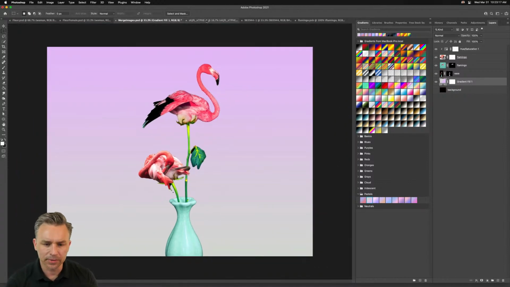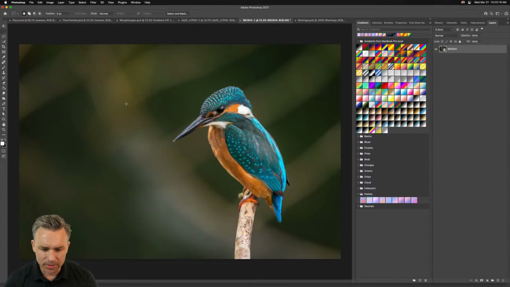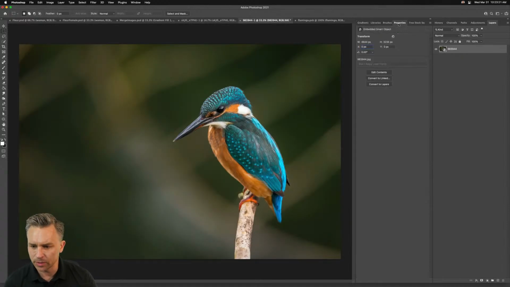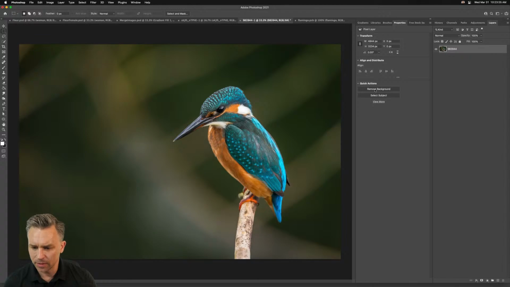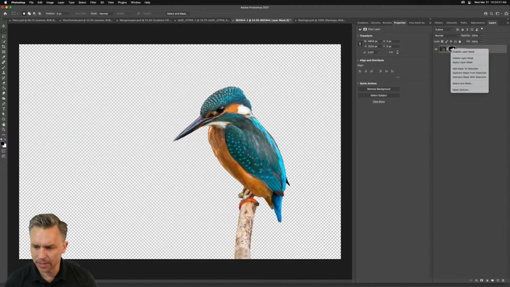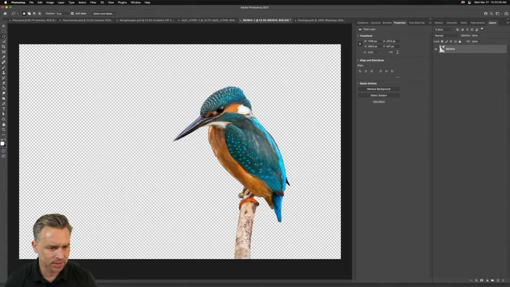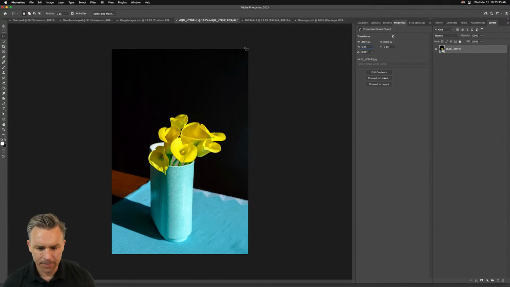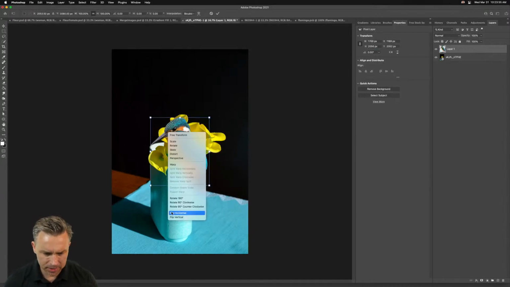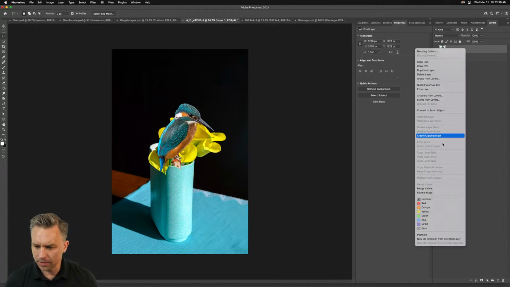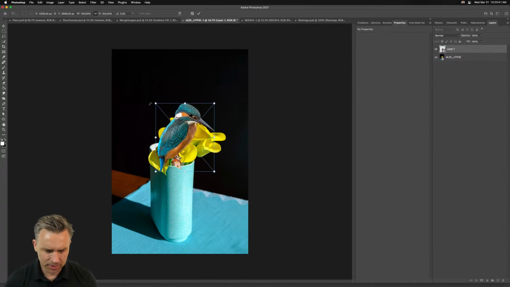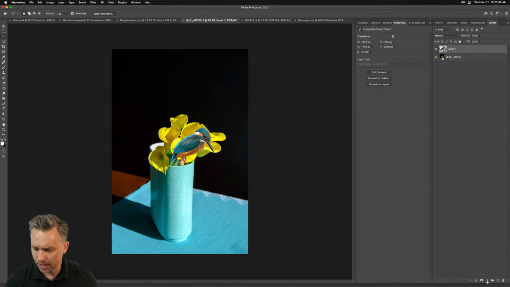For you pros out there, I encourage you to do that with some of these other assets based on what we learned. Let's do it fast, right? Rasterize layer, remove background, right? Let's just apply layer mask. Let's be a rebel. Let's grab this little bird, copy, boom, boom. Command T, flip horizontal. Convert to smart object. Scale it down. Move it over. Add an adjustment layer.